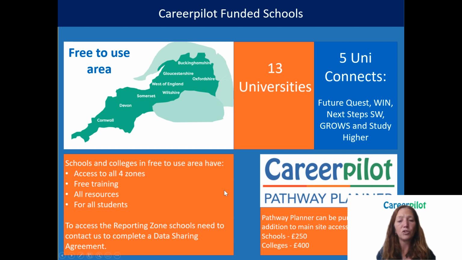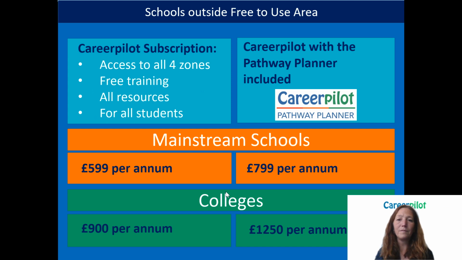As I mentioned, the Pathway Planner tool is separate, so that would be purchased as a separate entity and then would be added to your free funded account. For schools that are outside of the free-to-use area, they would need to subscribe to get access to all 4 zones. You'll find when you go on to Careerpilot, there are some areas that are fully accessible for all, and then there are some areas that are locked and for only those that are subscribing.